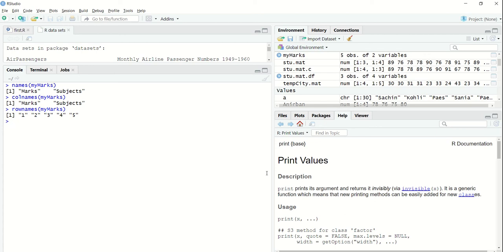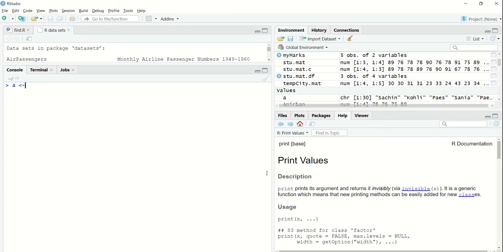And just like demonstrated in an earlier part, you can even rename the column names and row names of a data object. Next, let us discuss not applicable or NA values. There would be multiple times in which we would get a data set in which there would be values that are going to be missing. So what would happen in such a case? Let's create a data frame with NA values first.